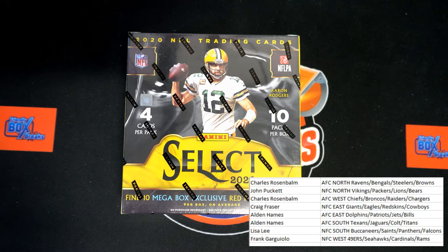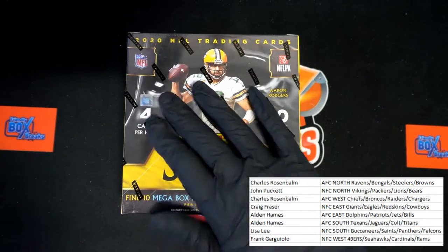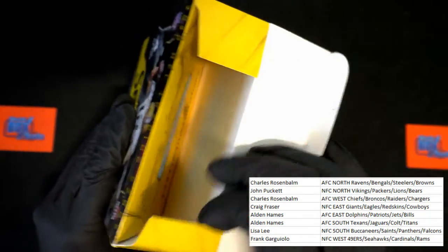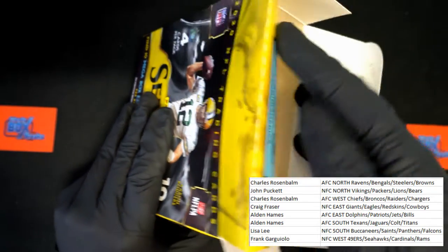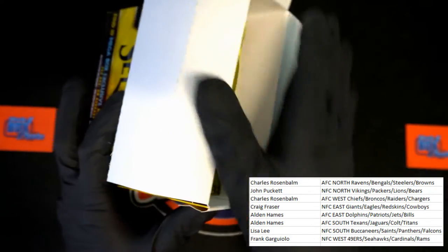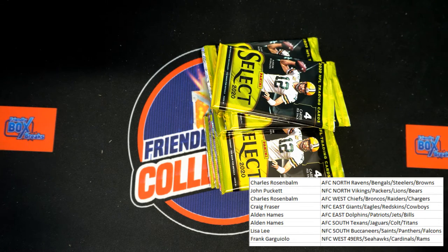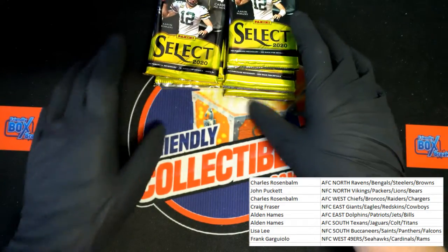I do apologize — I normally would have done this before the break but I got excited and wanted to dig in. Here we go, let's go. There's my knife — best of luck everyone. That's odd that it's just pushed in like that, must be a new guy at the packing plant. Here are our packs, and there are two more in the box. Empty box set aside, let's go.